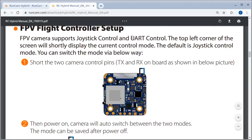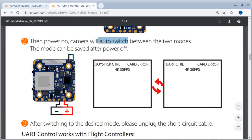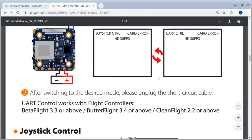But if you wanted to use the UART control through your flight controller to mess with the FPV camera settings, what you need to do is first short these two pins, power the camera up, and then it will automatically switch between those two modes, and you'll see on the screen like that there, joystick control or UART control. And when it's on the one that you want, then you turn the power off. Unplug the short circuit cable. So it's a bit odd, but anyway, that's how you would do that. And the UART connection works with Betaflight 3.3 or above, etc., etc.